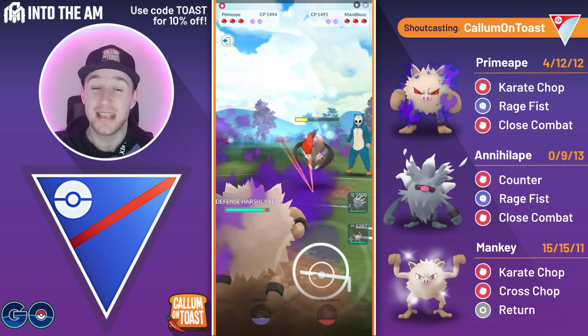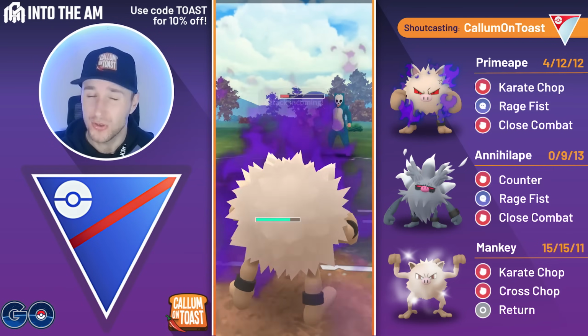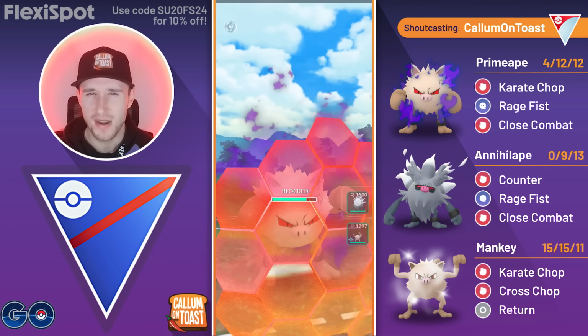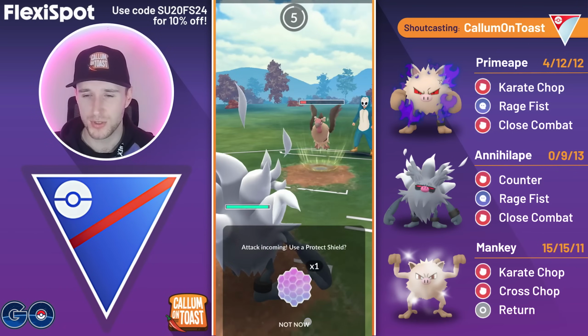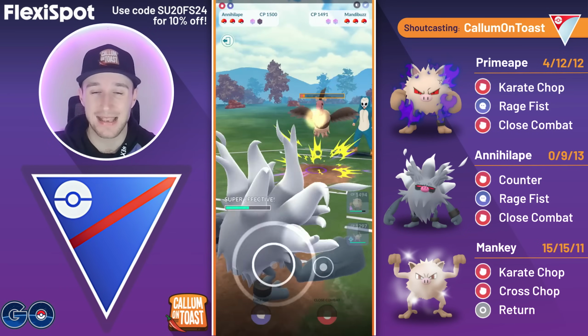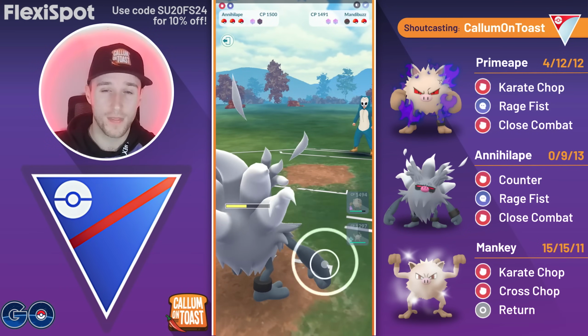But into the next battle, we see a safe swap into Mana Buzz. The Close Combat does huge damage here. I'm going to shield this. I realize I don't really need switch advantage, but I might as well swap out here, bank the energy, and then come in with my Annihilape, which I know of course can tank an Aerial Ace pretty comfortably. Go for the counter farm down.